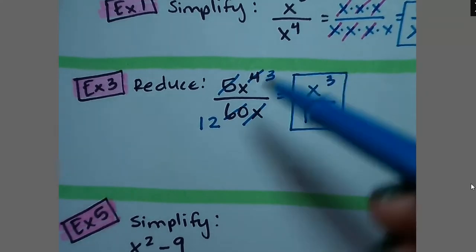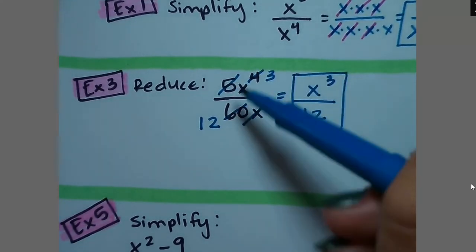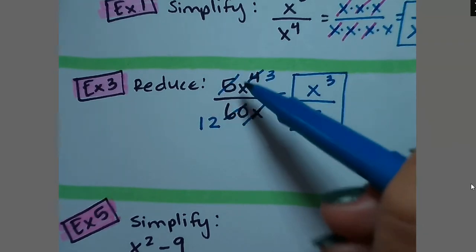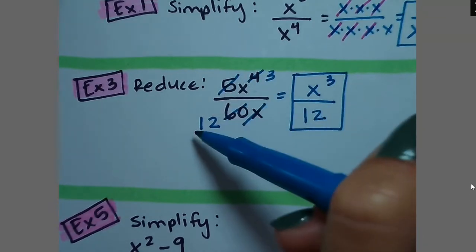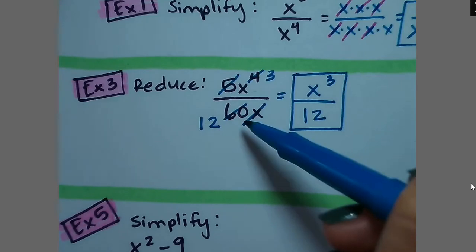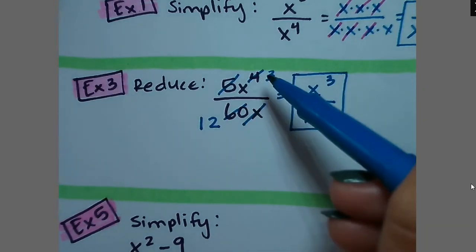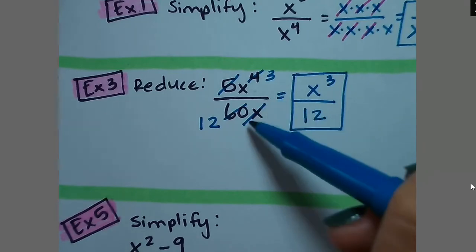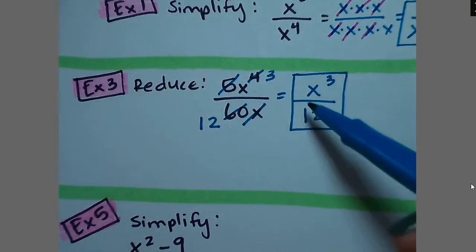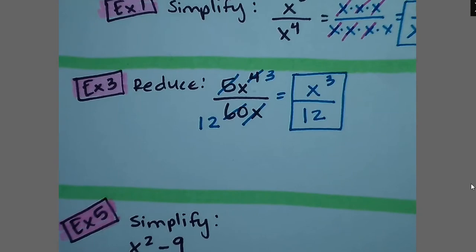Okay, so again, all that I did is I crossed out the 5 because I knew that that was going to cancel out, and then I wrote what the 60 would become. Since 60 is 12 times 5, and the 5 canceled out, it would become 12. And then I knew that there were 4 x's on top and 1 on the bottom, and one of those would cancel out, so it would become x to the third. If you like this way, you can use this. If you like the other way better, you can use that.